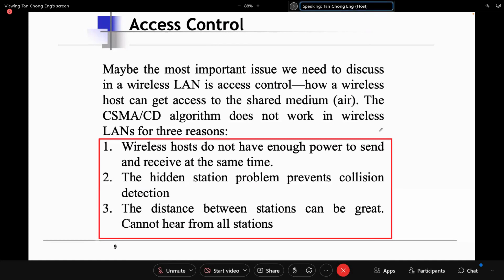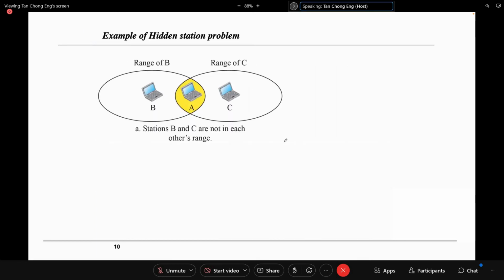That's why we need an algorithm to decide whose turn it is to talk, so that we don't overlap or interfere with each other. You need to take turns to talk. When someone is talking, you cannot talk. You have to listen until it is your turn. So how to decide? We are using an algorithm called CSMA as well, but this one is not CSMA/CD, because CSMA/CD does not fit the purpose.